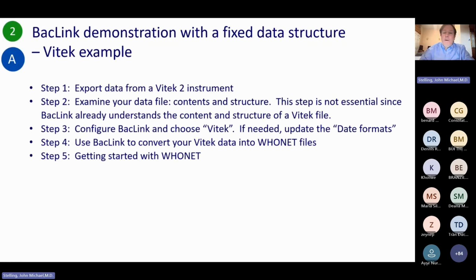But if I just create my own Excel file, BacLink doesn't know where to find this information. So step one, we will discuss how to export data from a Vitek machine, and I did not show that last time. I talked about it, but I did not show it. Step two, look at your data file.